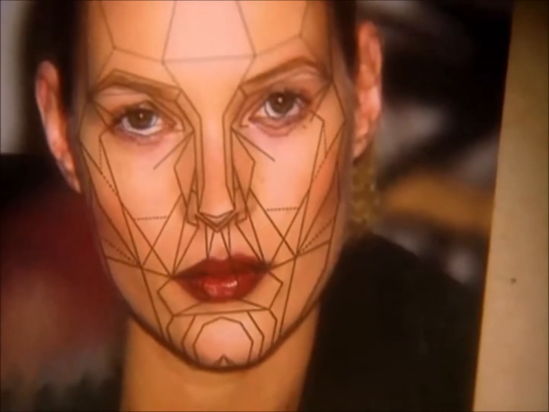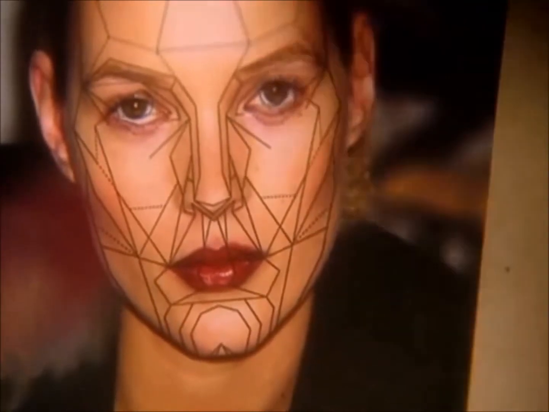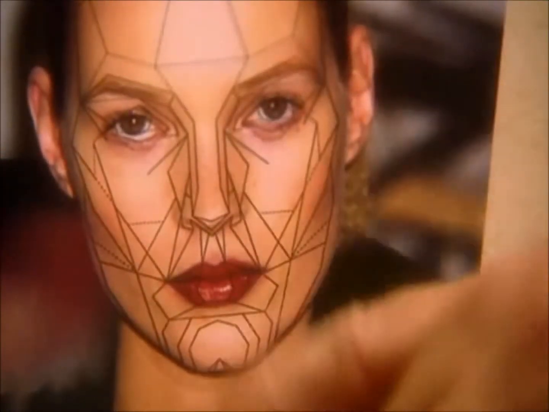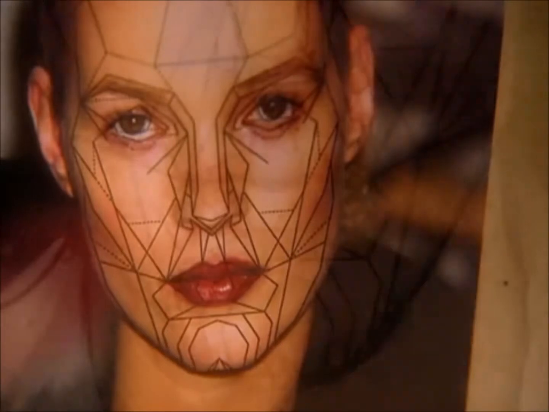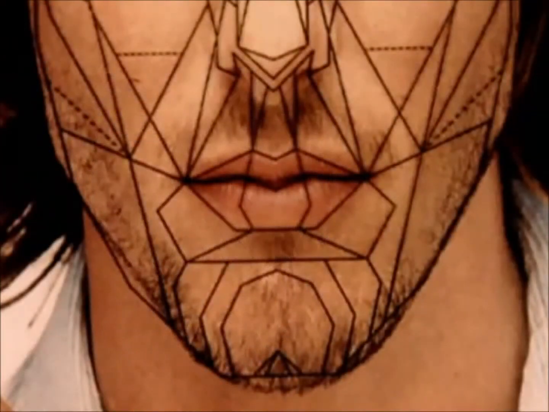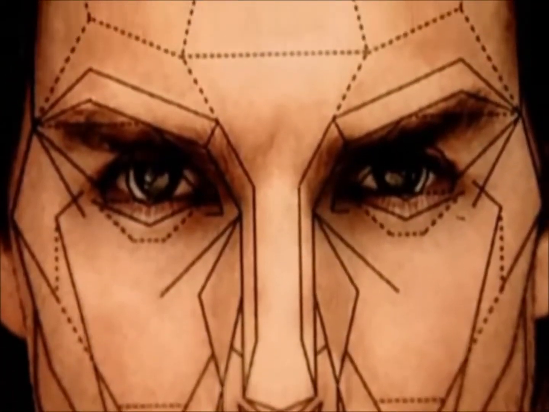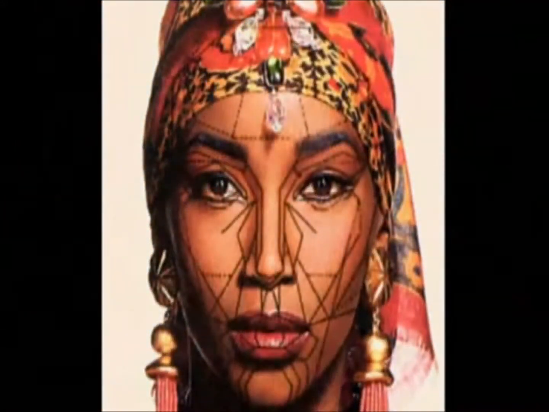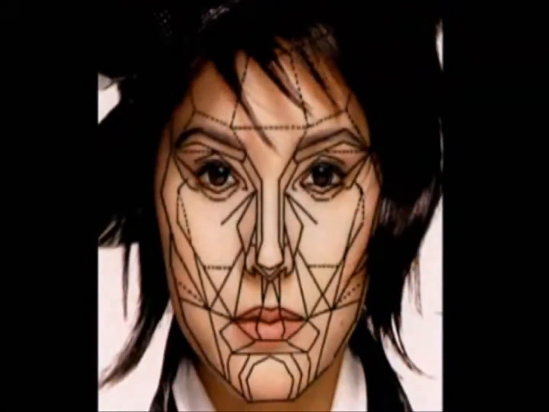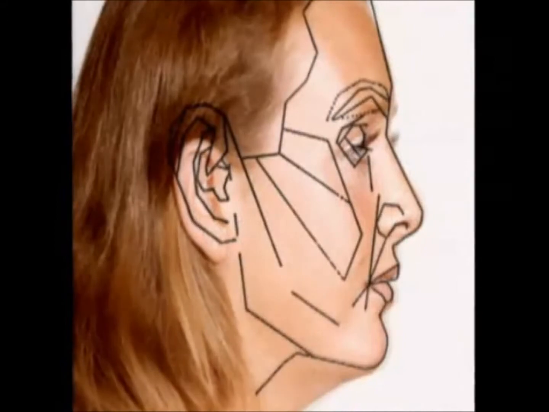The interesting thing about Kate is that her eyes are preternaturally wide, or unusually wide. Her eyebrows fit beautifully, her lips, her nose, her jawline is very, very nice, and the hairline is exactly what it should be. And it's not just women. The same mask can be put on men. And Tom Cruise fits it perfectly. In fact, Stephen claims it fits any human face so long as it's beautiful. Having discovered the mask, Dr. Marquardt was able to successfully use it as a template when reconstructing patients' facial deformities.